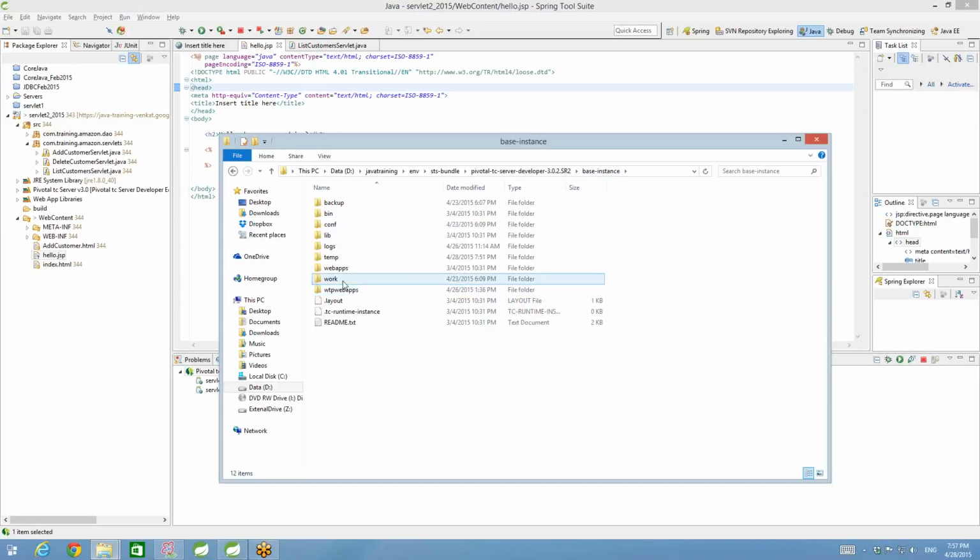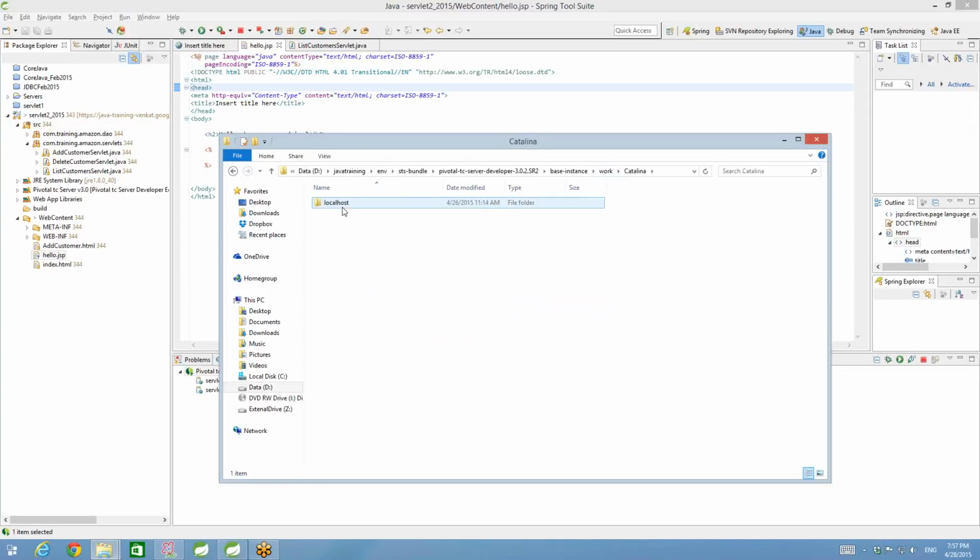Now go to the work folder, Catalina, localhost, servlet 2, org, Apache. In fact, Tomcat is a sub project under the bigger Catalina project. That's where it all came from. So JSP and here, this is your Java. This is what the servlet container generated.